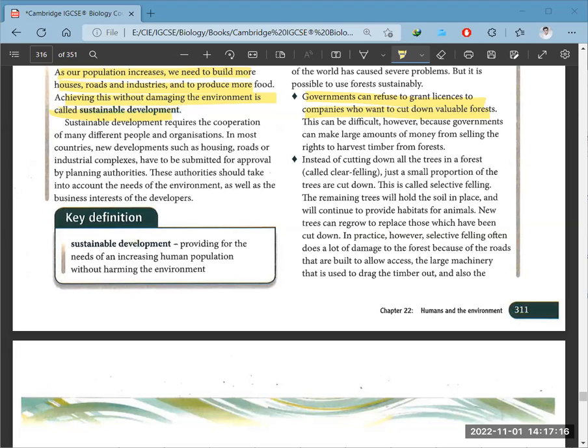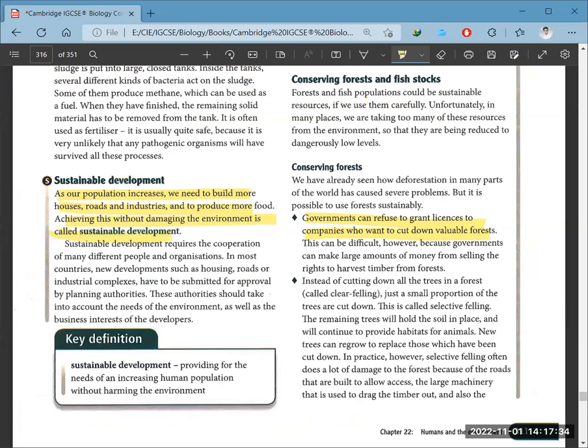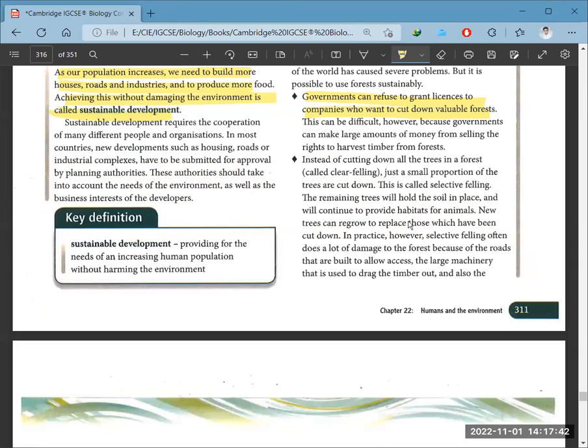Now, how can you conserve all of these things? We know why, but how do we do it? So I gave you the 4 steps here: educating local people, protecting areas, replanting, and quotas. The first one was the protected area part, which basically stops them, so don't give them a license for getting specific forests. Plants also give out oxygen. They recycle carbon dioxide, so they're also a big part of the carbon dioxide cycle. Now look at this part. This one, I'm going to read.